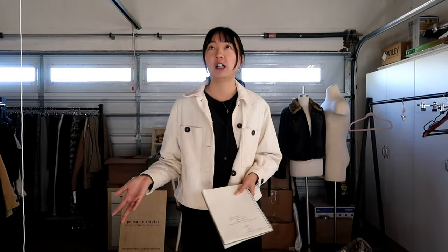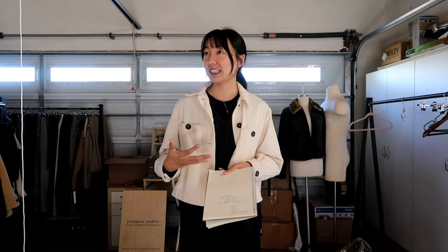Early in the vlog I mentioned wanting to upgrade my sign, and I do feel it gave my booth a more professional appearance. But the greatest change I made was organizing by aesthetic instead of by category. At this market compared to Los Feliz, people were lingering more at each rack, sifting through piece by piece rather than just glancing and moving on. Bringing fewer items also helped people feel more comfortable browsing. I also tried to be more involved with customers — talking to them, not being on my phone, welcoming them, and letting them know I had a mirror — and I think that had a positive effect.